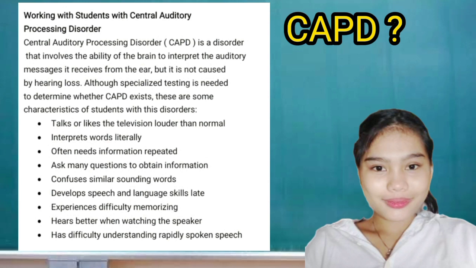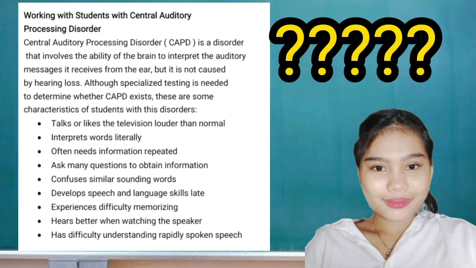Working with students with central auditory processing disorder. Central auditory processing disorder, or CAPD, is a disorder that involves the ability of the brain to interpret the auditory message that it receives from the ear, but it is not caused by hearing loss. Although specialized testing is needed to determine whether CAPD exists, these are some characteristics of students with this disorder.